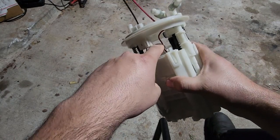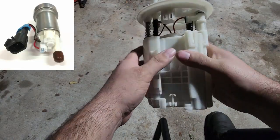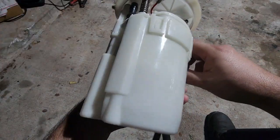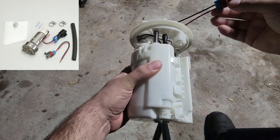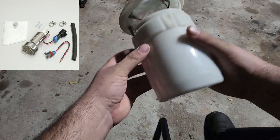All I did was de-pin the Walbro 450 pump that comes with the factory connector, and cut the wires, crimp on a new terminal, and put it straight to there. So it's no extra connections, not using this factory connector inside here. It's just straight to the top. But I'm going to open this up.